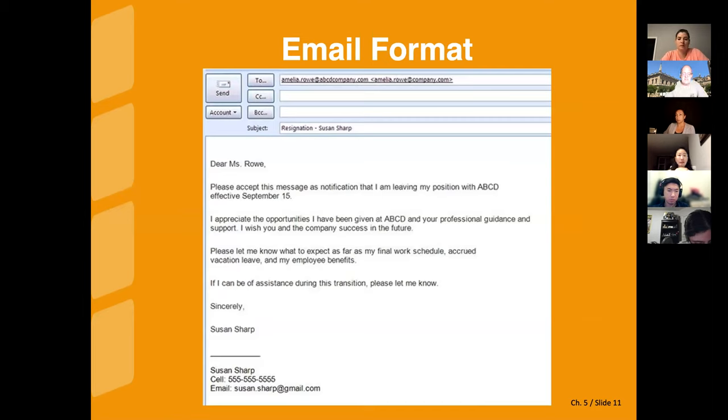So here is an email format, right? The stuff at the top, the To, the CC, which means carbon copy, and the third button, BCC, which means blind copy. These are all carryovers, in the subject line too, from the old days when we used to write memos. Because when you write a memo, you've also got these things and the subject and date. The other thing that's always here and automatic is the date that the email was sent on. I don't know why they don't show it in this example, but there would also be a date here. And that date was also part of the original memo document.